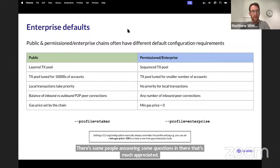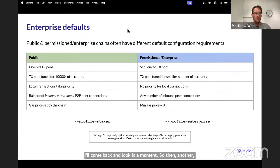So then another feature that Besu now supports comes from some discussions around the fact that Besu has lots of configuration options. And until recently, it didn't really prescribe which options you might want to use in certain environments. It had the concept of naming a network. So if you configured to the Goerli testnet, it had some pre-configured options for that. That's really around the Genesis configuration. But as a public user and a permissioned enterprise user, your experience of setting up Besu was really similar. You had to pick and choose the options that best suit you.